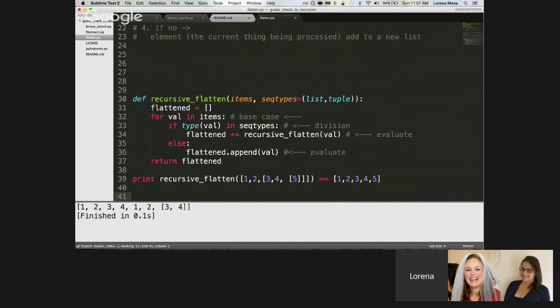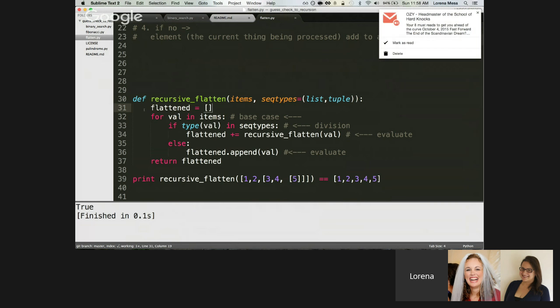Let's say I'm passing this same value in. And again, just to make sure that this test case works, I ran the code and it works. So that's great. Let's reverse engineer this and understand what's happening here. Okay, cool. So we'll start. We create the new original flattened list that's going to be the final thing returned.